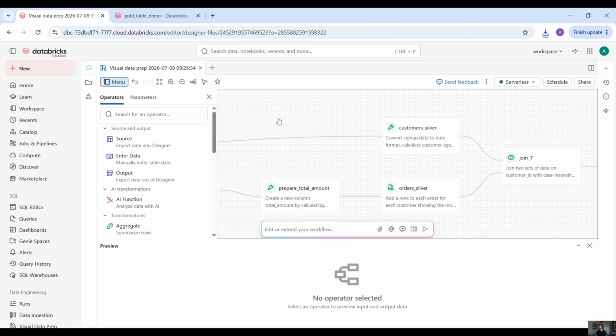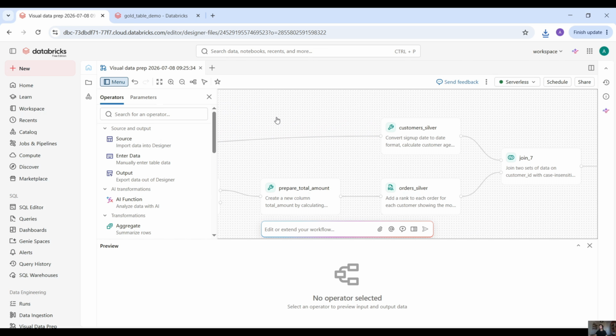You don't have to write any code at all. It provides you this visual canvas where you can build your workflows and also the code behind the scenes. So later on you can integrate this Databricks notebook into your Databricks jobs. But how cool is that to have a visual tool to build workflows in Databricks?